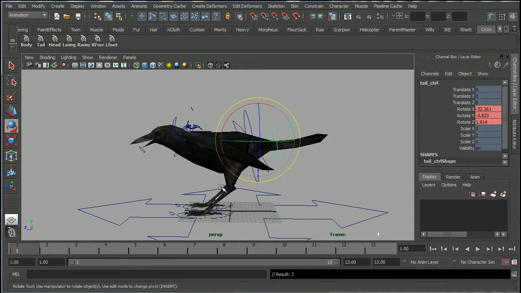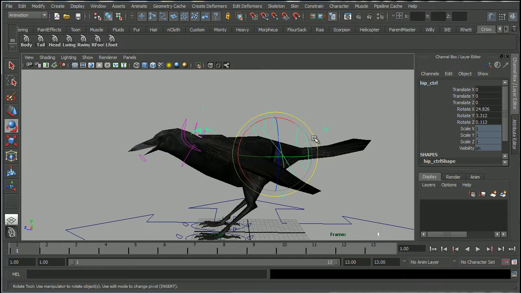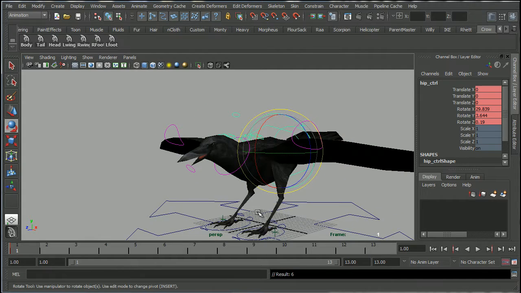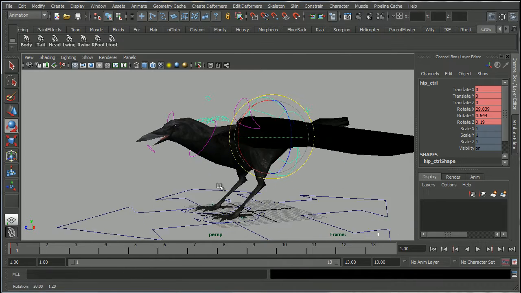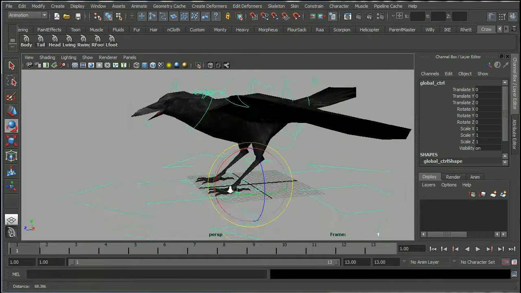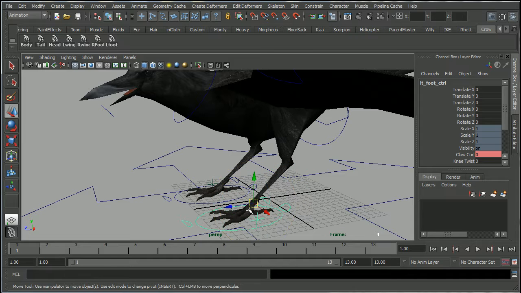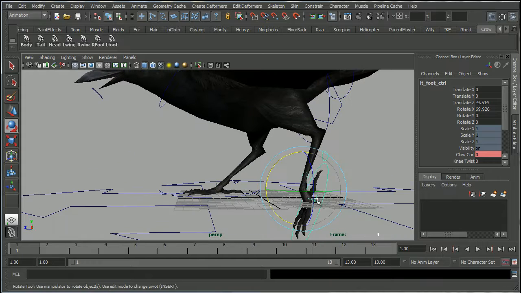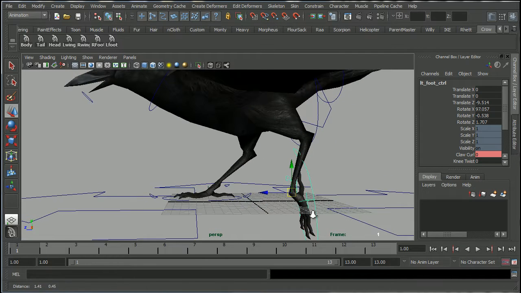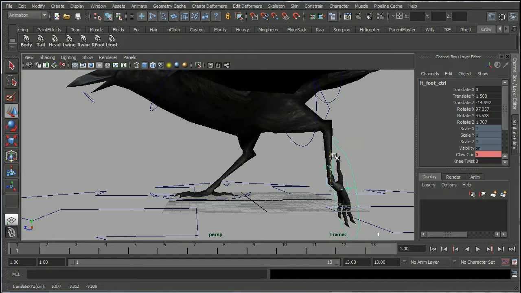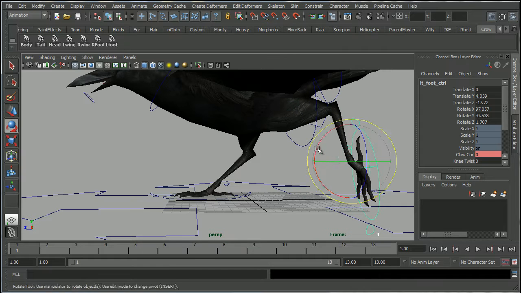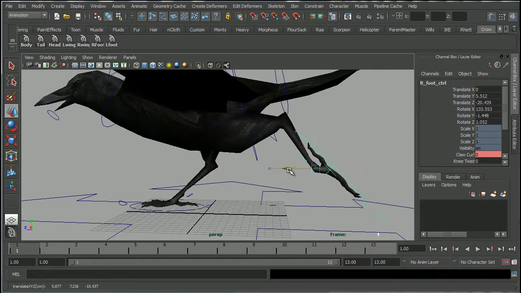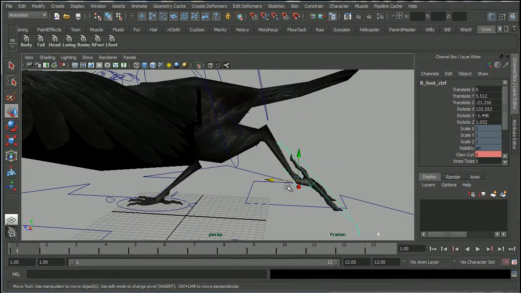Okay, what we're trying to do here is to have the crow in a position that looks sort of believable for flight. So I'm just going to very quickly get it into position, and I think I want its feet kind of trailing behind it. I think that makes sense. Although I suppose the feet could be kind of curled up underneath it.